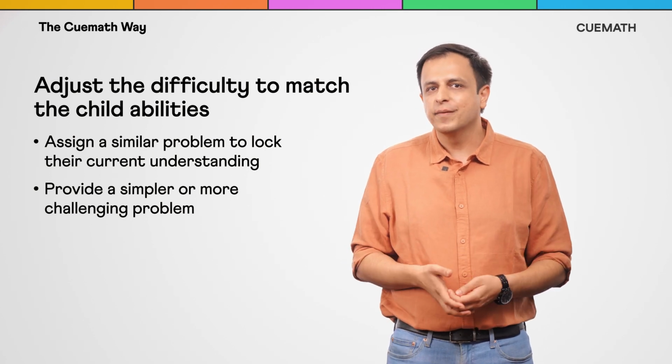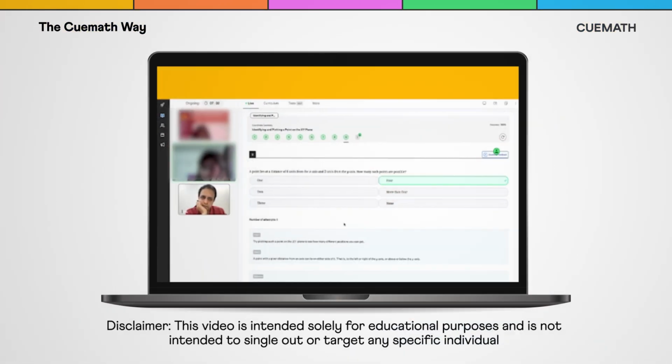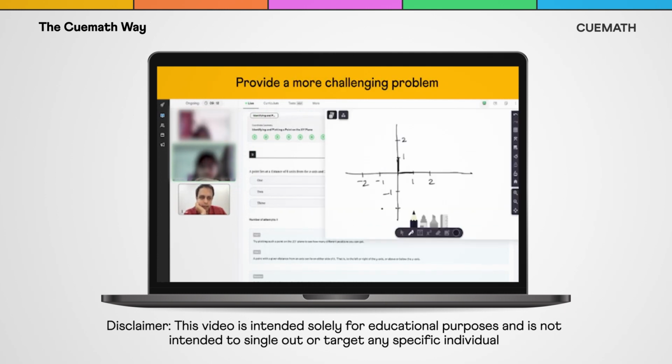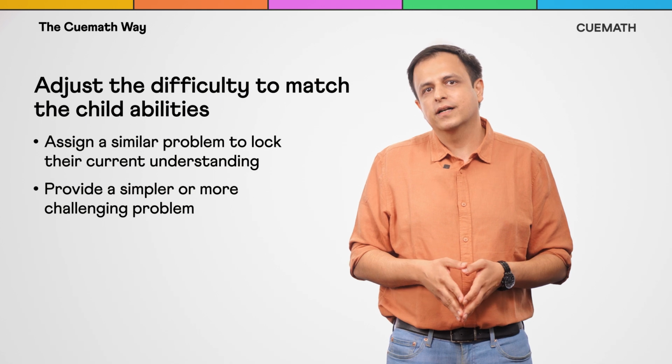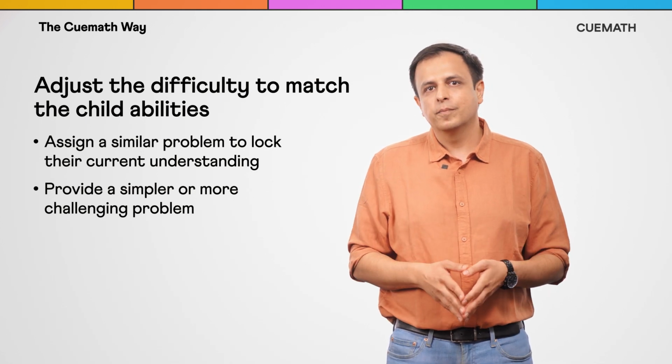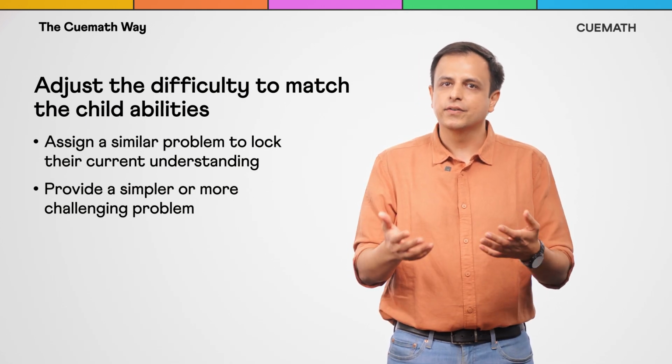Here's an example where I'm trying this with my own student. Okay, let's try a slightly harder question. So the question is, imagine a point x comma y for which the square of the x coordinate is 1, and the square of the y coordinate is also 1. Since my student was finding plotting points on the graph fairly simple, I added a layer of complexity to make it a little challenging and interesting for her.